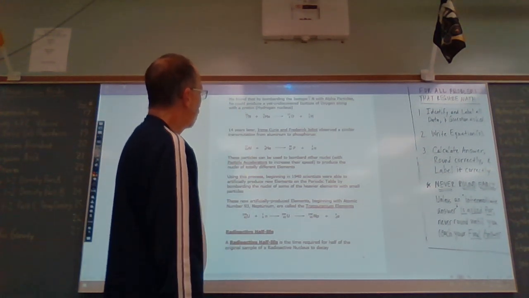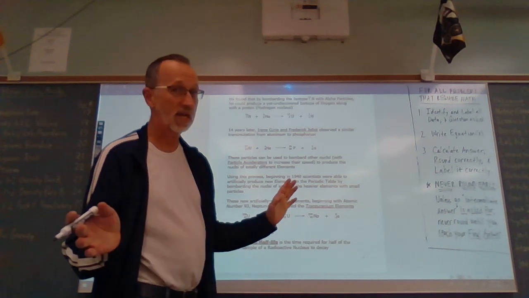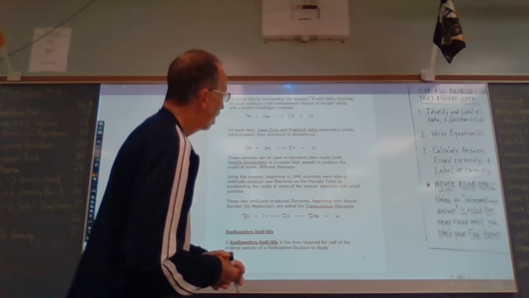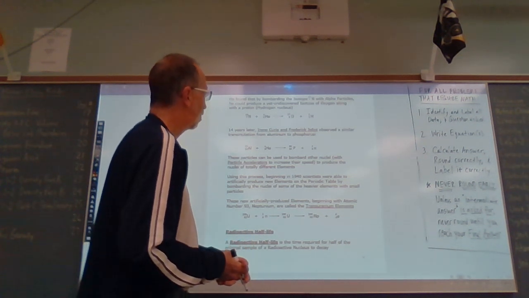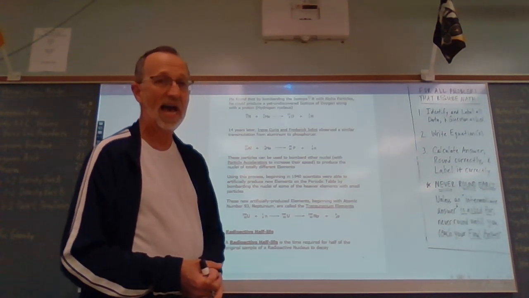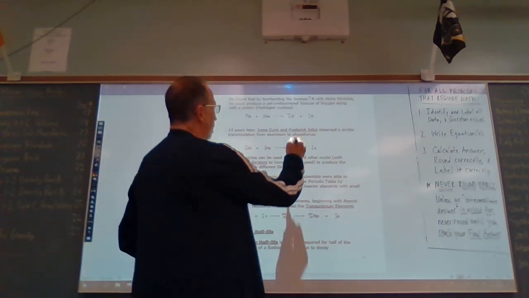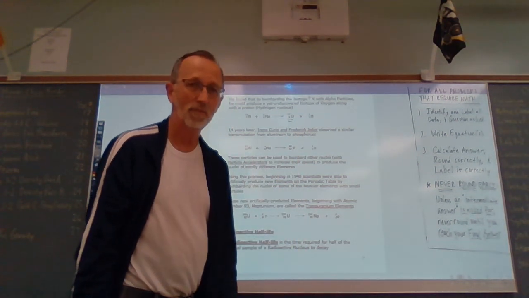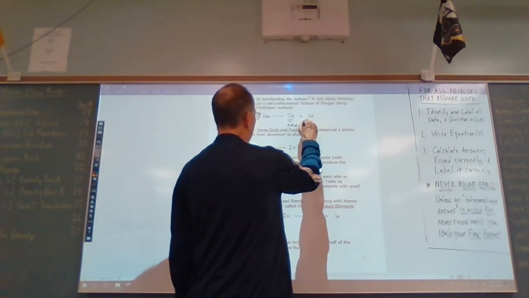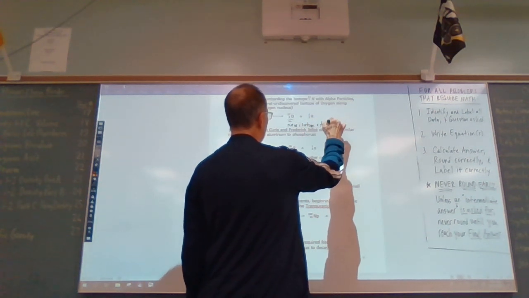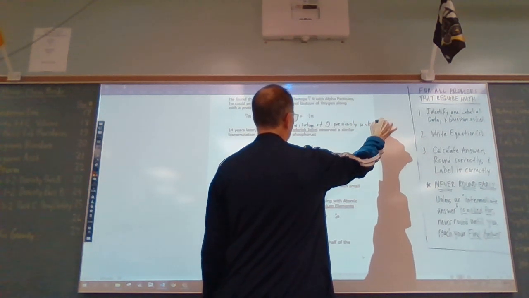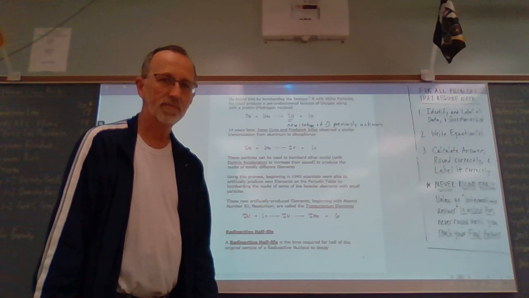So Rutherford found, and here's how he discovered a nuclear transmutation, that by bombarding the isotope nitrogen-14 with alpha particles, he could produce a yet undiscovered isotope of oxygen, along with a hydrogen nucleus, a proton, all right? Of course, oxygen was already discovered well before now, but not this isotope. This is a new isotope of O, previously unknown. Okay, this is what got the ball rolling.